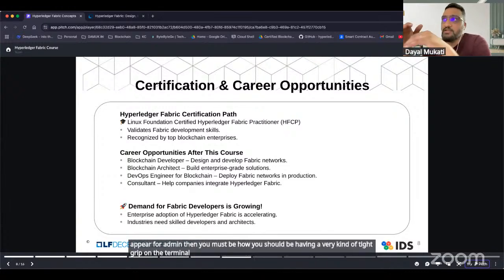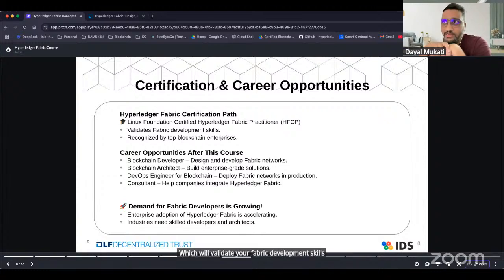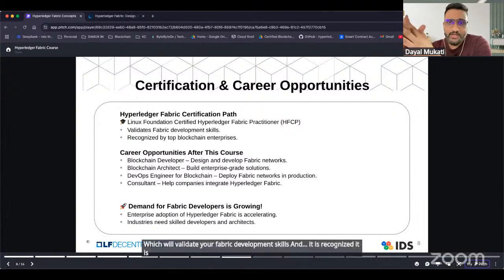But here, the new certification is an MCQ-based certification, which will validate your Fabric development skills, and it is recognized. It is given by the Linux Foundation, so you can go for it.